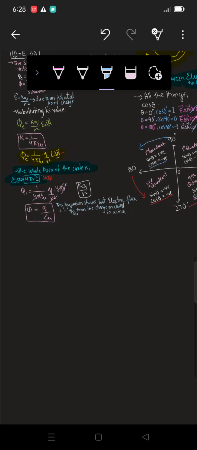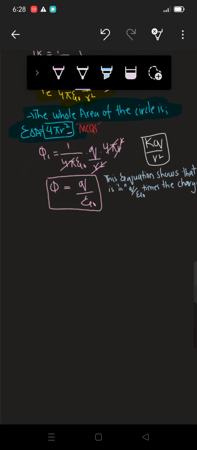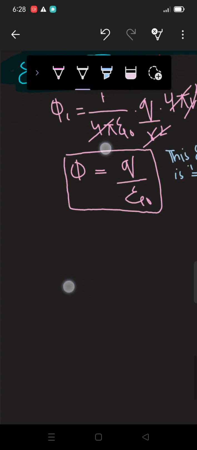Okay, so as in the last video we have calculated the electric flux due to a point charge which we have placed at the center of the circle. Alright, in today's video we're going to talk about the potential difference in great detail with a lot of MCQs which will be very important. Alright, so today what is our topic?